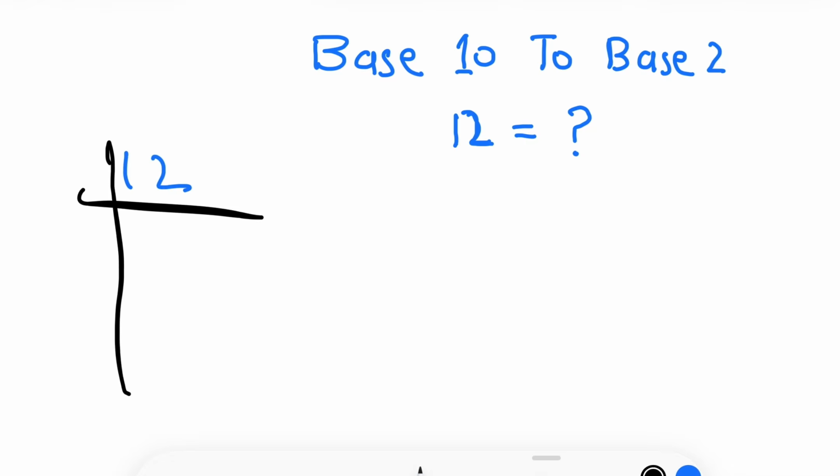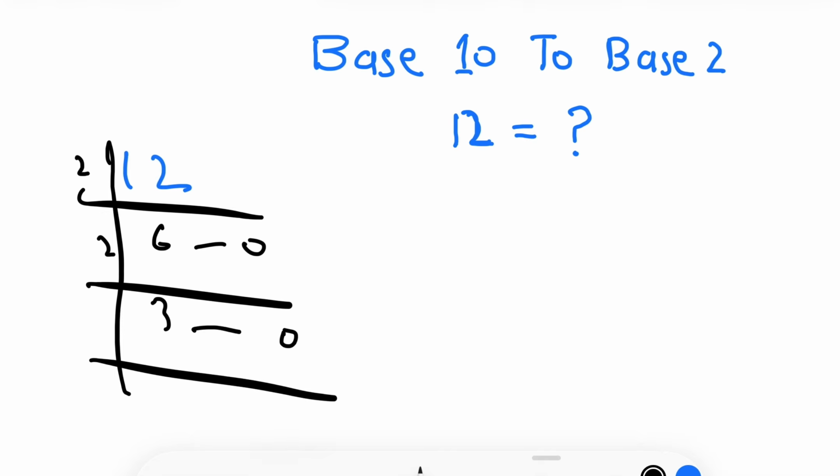Okay, so here write 12, and when we convert decimal number system into base 2 number system, then we write here to take the table 2 6 the 12. Okay, and remainder is 0, and 2 3 the 6, and remainder is also 0, and 2 1 the 2, and remainder is 1. So here we write 1100 in base 2. This is the right answer of this question.